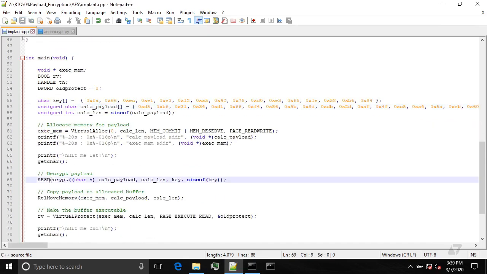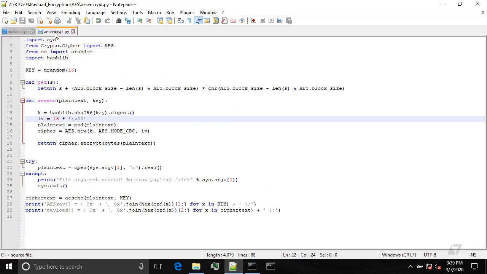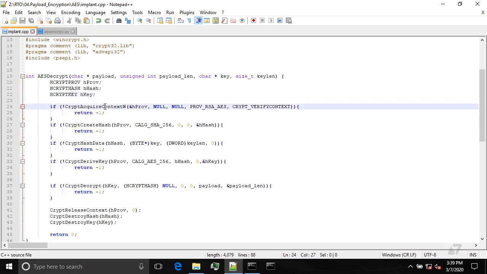And AES, so let's take a look at the AES decrypt function. It uses the crypto API from Windows. It has several functions, and basically it is just the reverse operations to what we have in our AES function. So it creates some context which is needed for preparing everything in the crypto API.